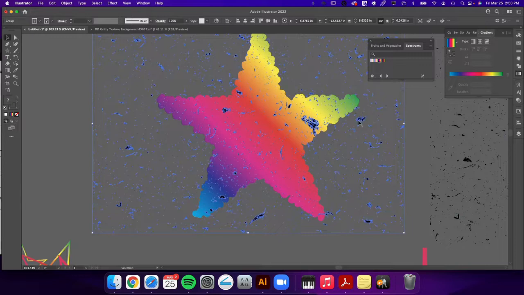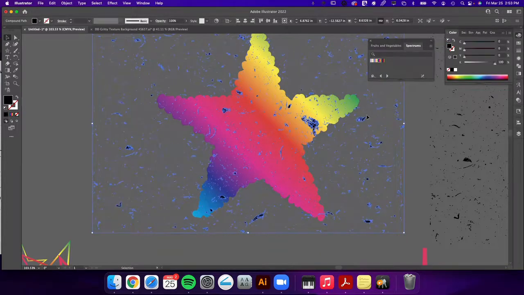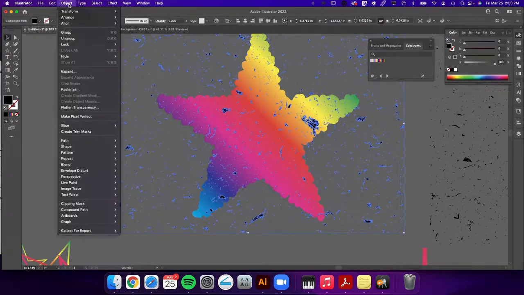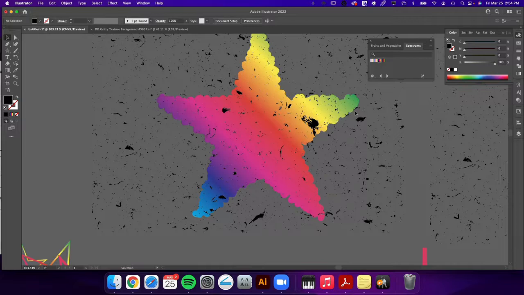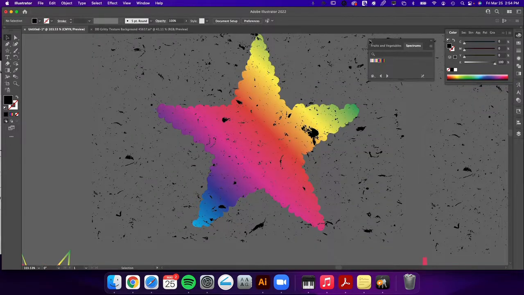Now this shape, you're going to want to hit Command or Control and then plus the letter 8. Sorry about that. And it does take away the color just briefly, but you can go and add it in. But what I just did there was the same thing as going Object, Compound Path, Make. So essentially it's just turning all of those little shapes into one path so that when I go to my next step, it doesn't mess anything up.